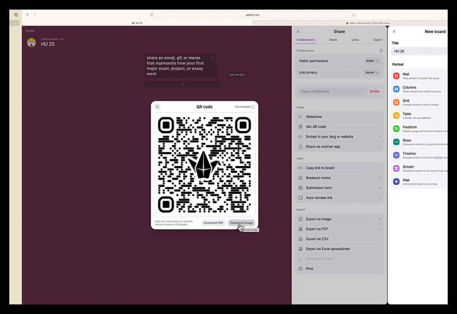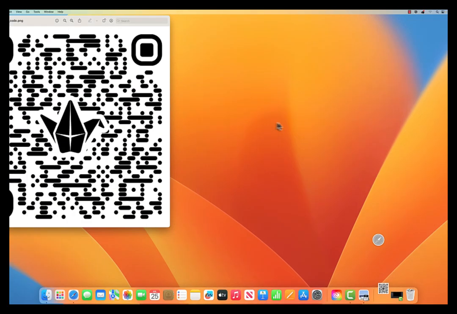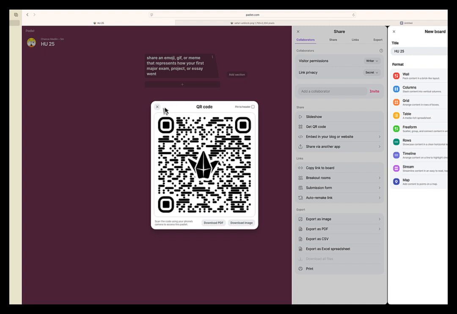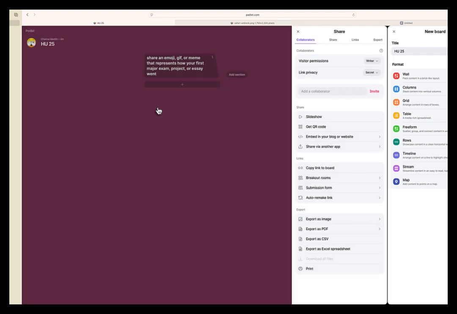That's something I can add to my slides for the day. That would be nice, like if it's embedded in Canvas, you can have the QR code for folks to add to it later if they want. But I download the image, and that way it's available to use here in just a moment.